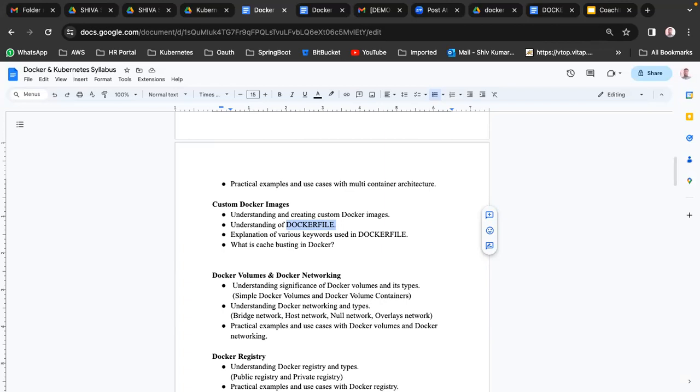Okay, so if I may follow up with a question, now that we've had this discussion, how much of a disadvantage is it not knowing Jenkins? The disadvantage is minimal actually. Jenkins is a continuous integration and continuous deployment tool, as we know. Whatever we are going to do in Docker and Kubernetes, we do manually, but Jenkins does it automatically.